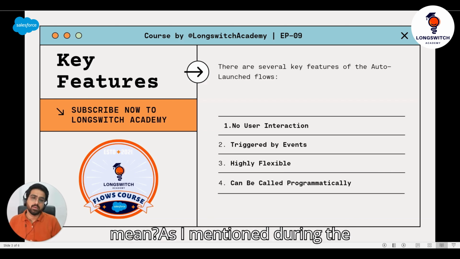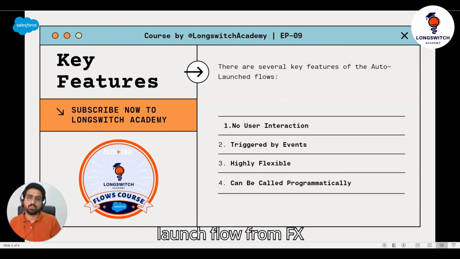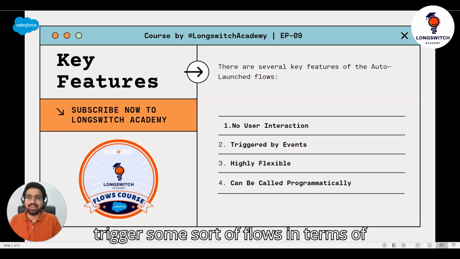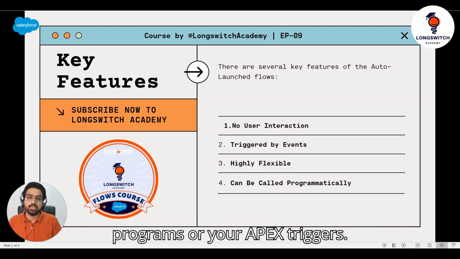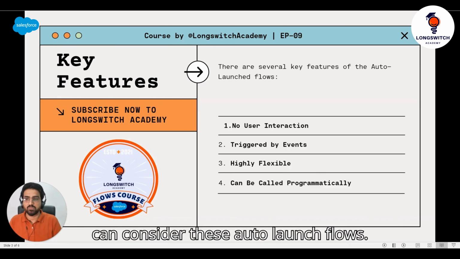What does this mean? As I mentioned during the overview, you can also invoke the auto-launched flow from Apex scripts or Apex programs. This makes them ideal where you want to trigger flows based on actions that you take in your Apex programs or your Apex triggers. So for that kind of automation also, you can consider these auto-launched flows.